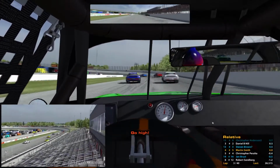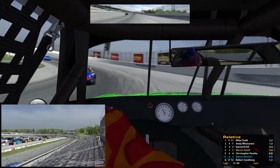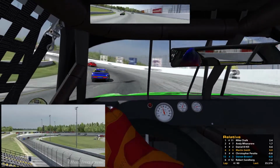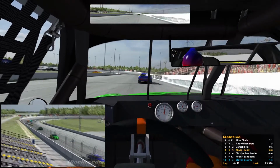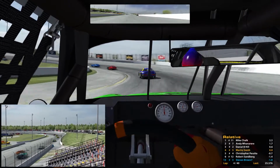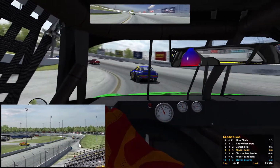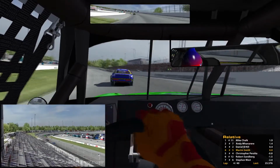So as you can see here, there's just a couple of people having an accident, so, coming off the power, braking slightly to work our way around them, and it causes everybody to have a bit of a scramble. So we're just kind of doing our laps here, finding a groove, and the tyres are starting to get a bit warmer now, and the car's getting grip, so I'm able to drive off the corners a lot better.